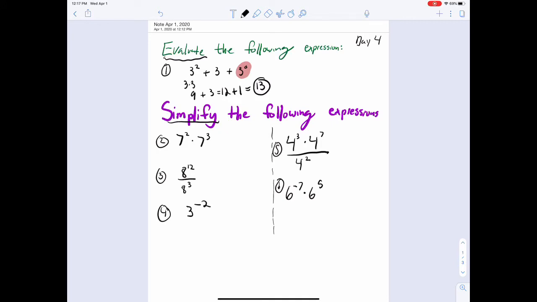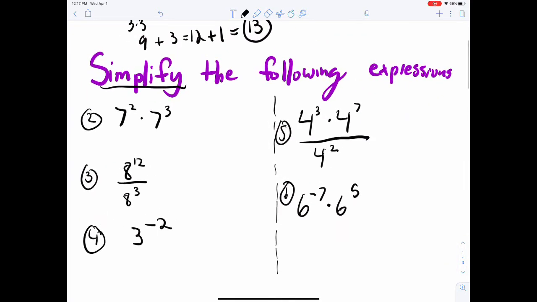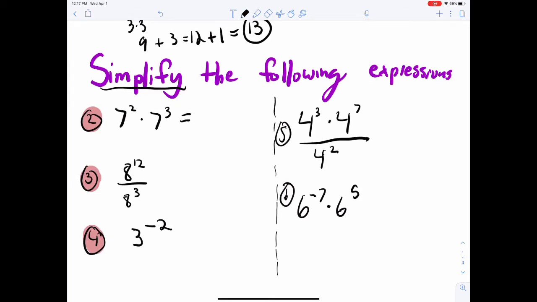Now we're going to simplify the following expressions. There's just a bunch of rules. I summed up the 3 rules that we have to do right here: rule number 1, 2, and 3 that we have to know how to do. Maybe you remember how to do them, so you can pause the video and try to remember how we simplify these to make it one positive exponent.